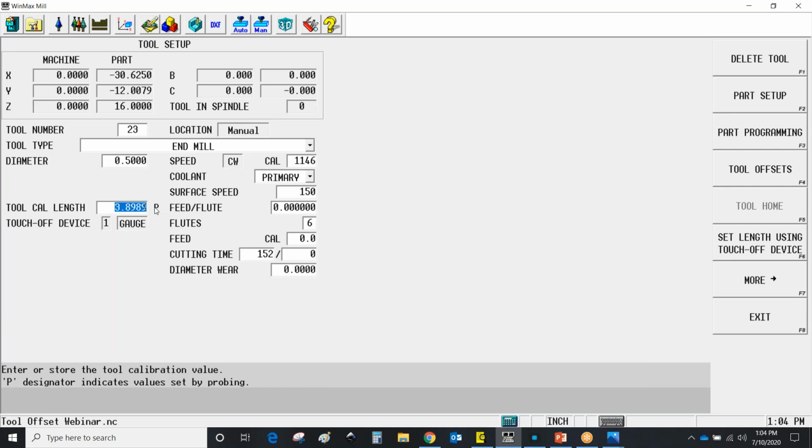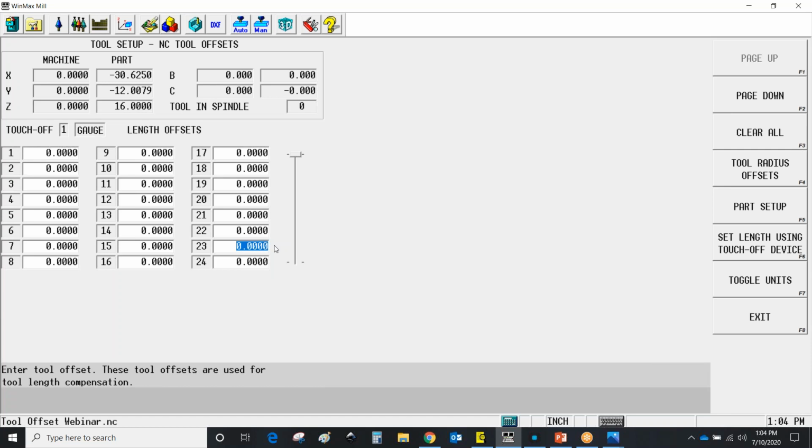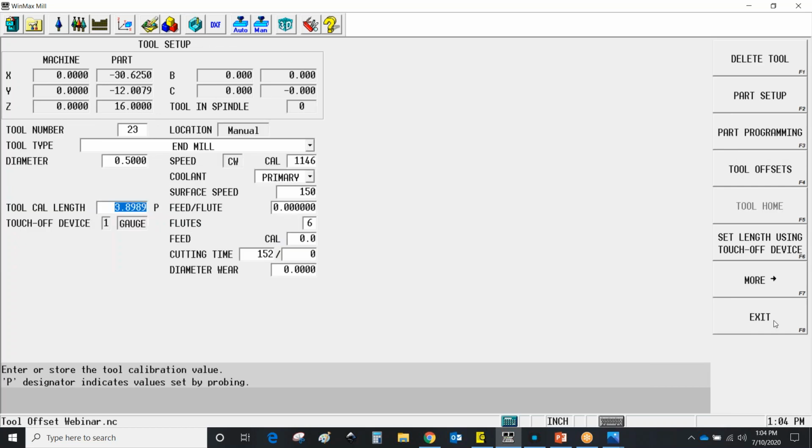So we have a lot of customers who don't use that table ever, and someone will accidentally or on purpose, but they understood it and the next operator doesn't, will put something in that table, and then all of a sudden they have a program that ran all day yesterday crash today. And the reason oftentimes is someone will have inadvertently put a value in to a location that's being called. So we have a couple of options. That's either a training issue.